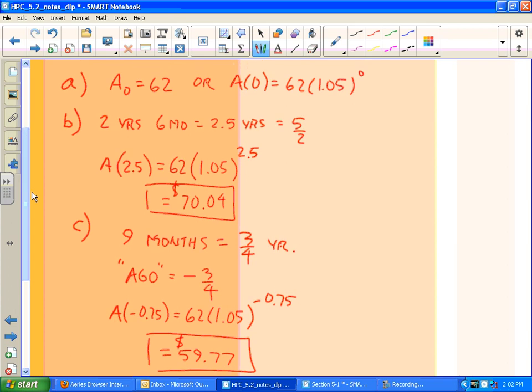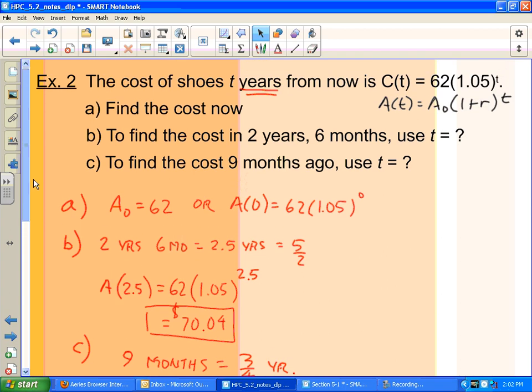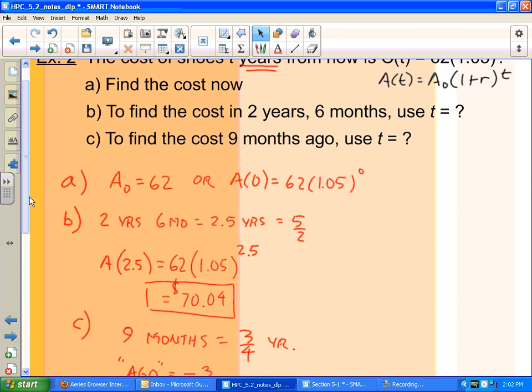So you can see that exponential functions, they're a great modeling tool. But again, you're going to have to make some assumptions. And one of those assumptions would be my rate doesn't change. Any questions on A through C? What we're doing there? This stuff's not that bad, is it?